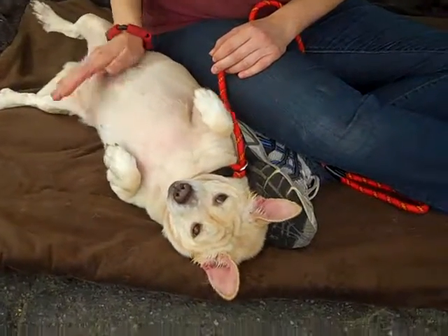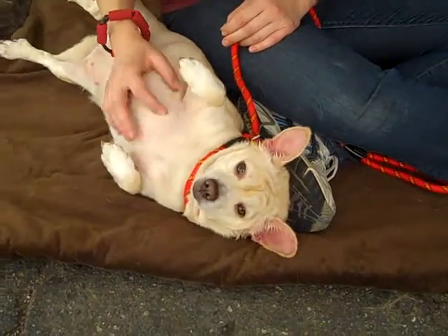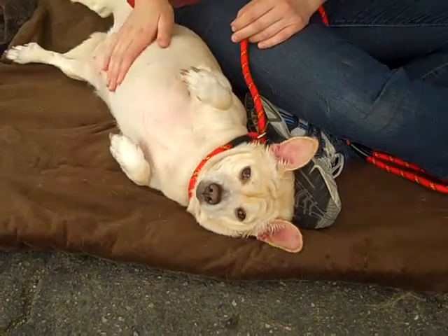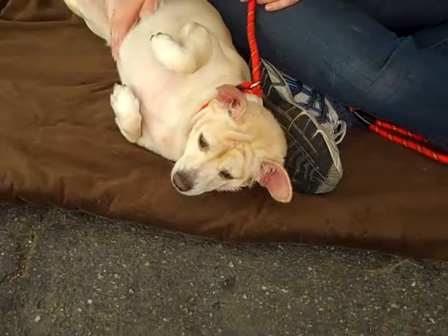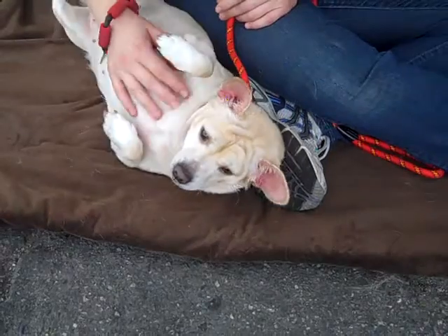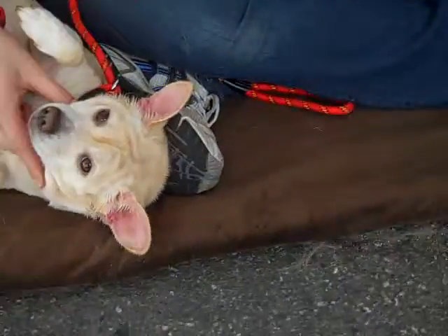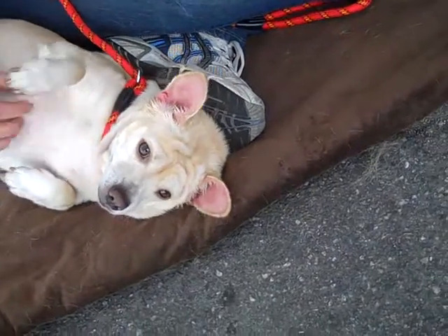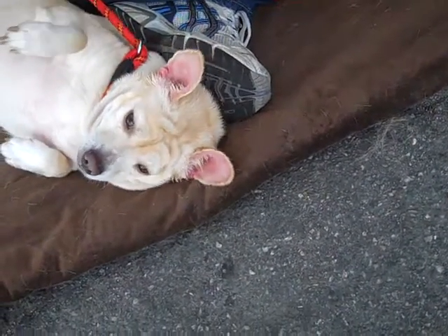We have to show you Annie. We introduce you upside down to Annie. Annie's ID number at the Baldwin Park shelter is A4840218 and she is a female cream — a corgi mixed with a chihuahua and a tiny bit of Shar-Pei. You'll see when she turns around she's got this permanent kind of frown and a lot of little excess skin around her head. So cute.